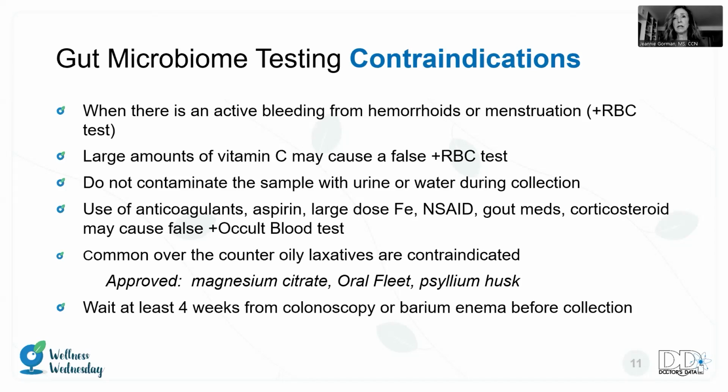Oftentimes, patients are on some form of supplementation or product so that they have a stool. Unfortunately, those oily over-the-counter laxatives are contraindicated. So what do you do? We do suggest magnesium citrate, oral Fleet, psyllium husk, just to get the stool going, and as you know, any firm stool will work. We can certainly work with a watery stool, but like I said, some of the markers might be affected by that dilution effect. And then we would want you to wait 4 weeks from a colonoscopy or a barium enema before collecting, just so that the microbiome can replenish.